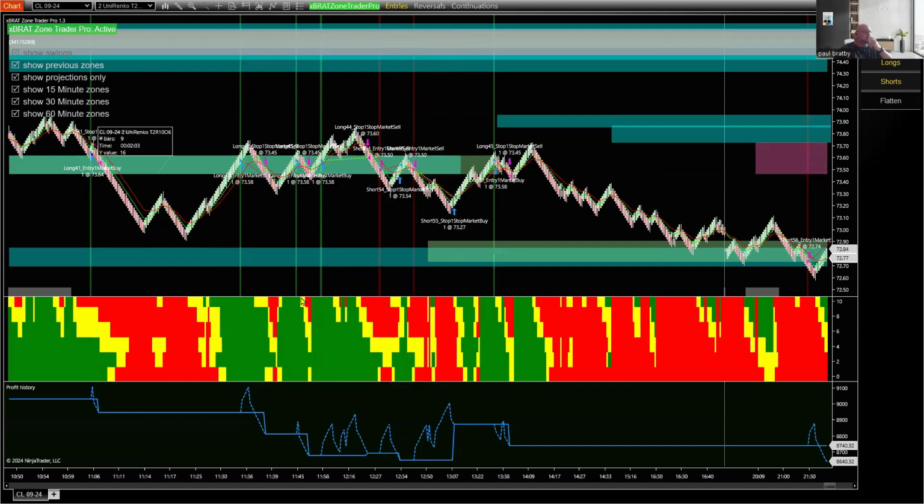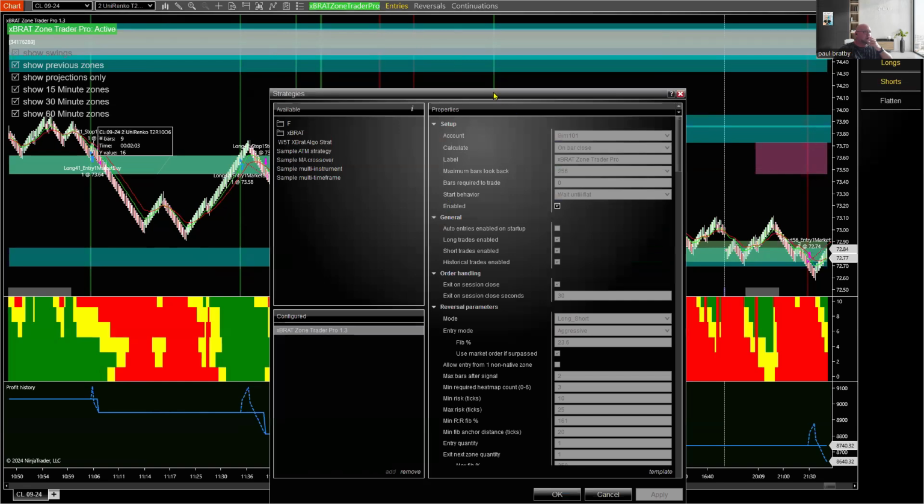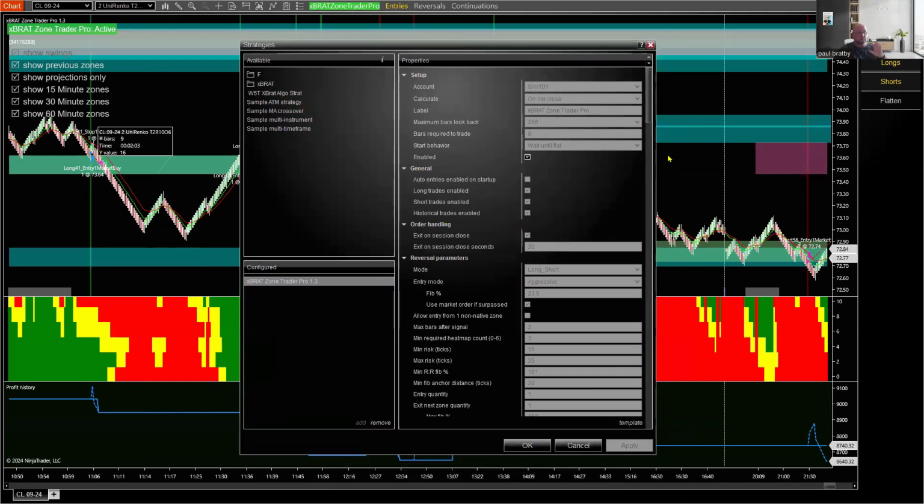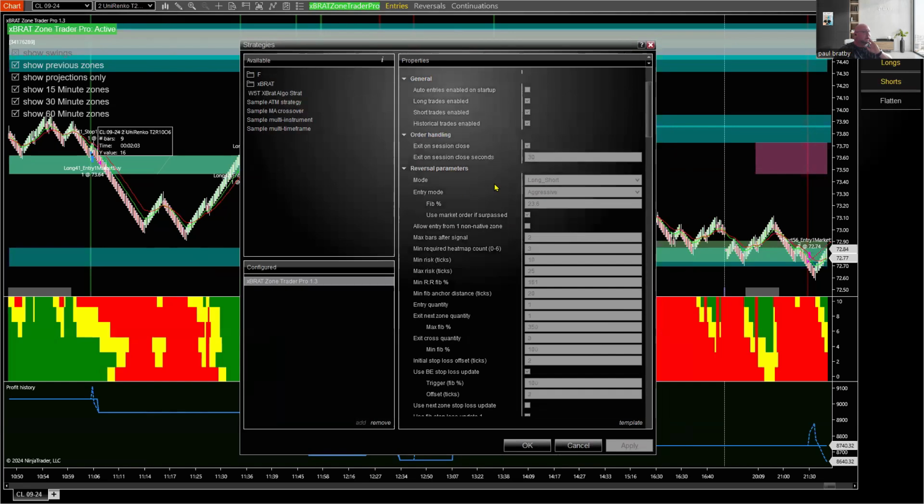So we'll look at some of the newer settings for Zone Trader Pro. And again, for those with Zone Trader Pro, we're going to do a separate live session. So we've added the bias depth heat map, and whether you put 6 out of 6 or 3 out of 6, there are options there. Maximum bars after signal is very important as well. We don't want it to hang around. We want it to print a signal and take the signal.